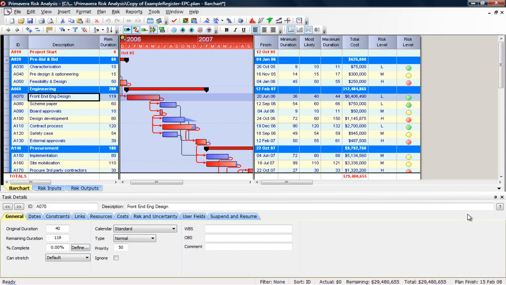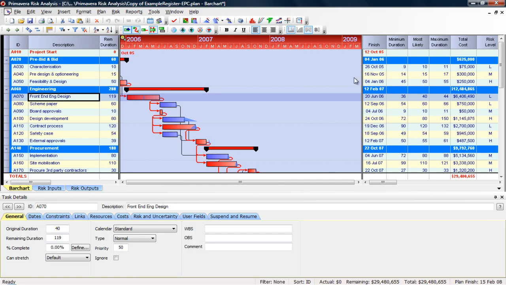I'm going to go over the Primavera Risk Timescale at the top of the Gantt chart. So the first thing, to the left and the right of the Gantt chart, you've got a separator bar. If you hold and click on that, you can move that out. It's going to give us a little more viewable area.